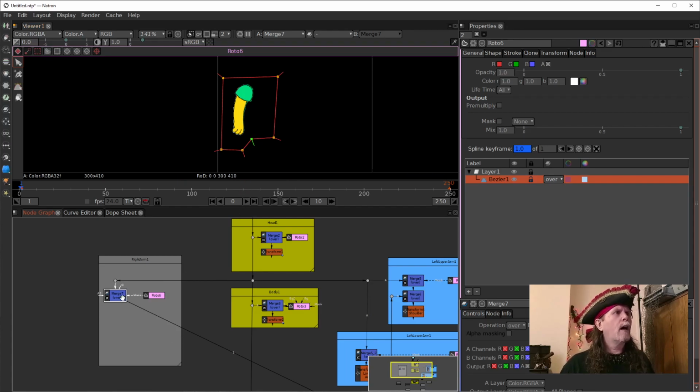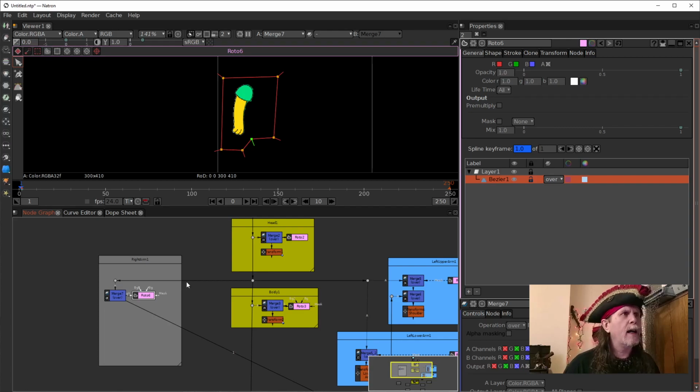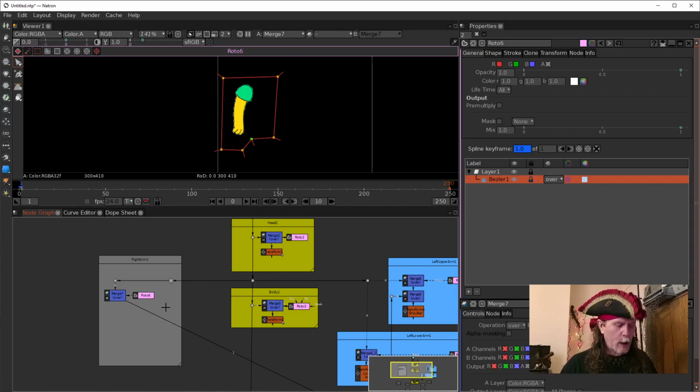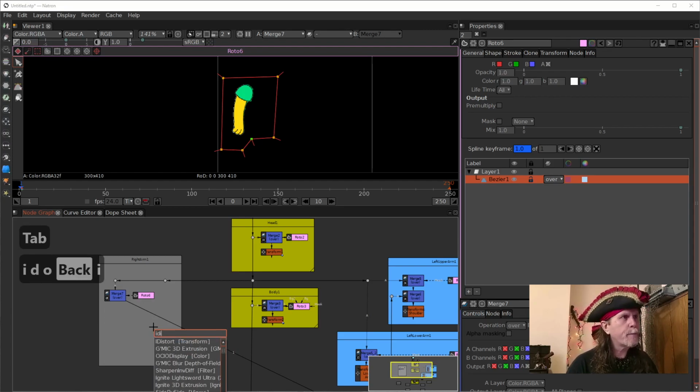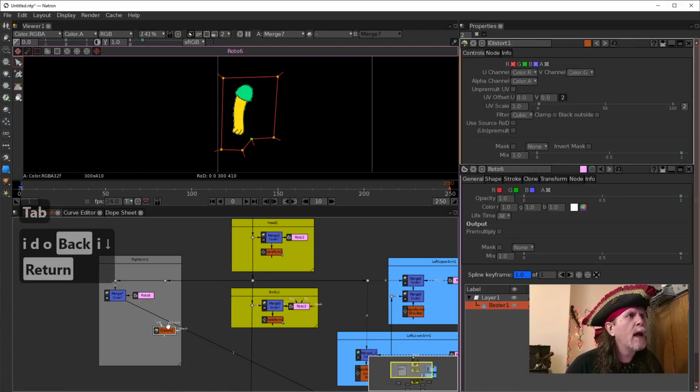All right, so now we're going to put in some warp field. As you might remember, to do a warp field, we're going to need an I distort at the end of this. So right where my cursor is, I'm going to put a tab, and I'm going to hit I distort, and the source is going to go straight up here.